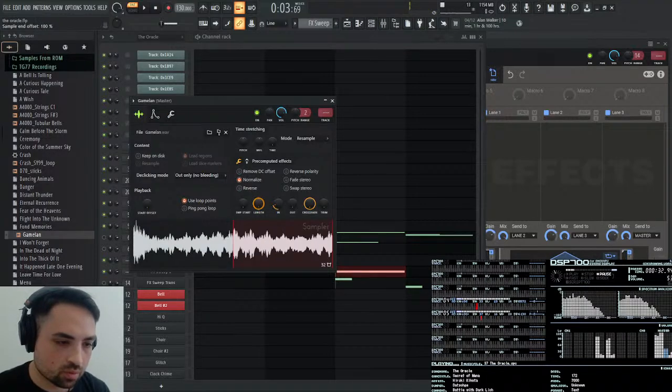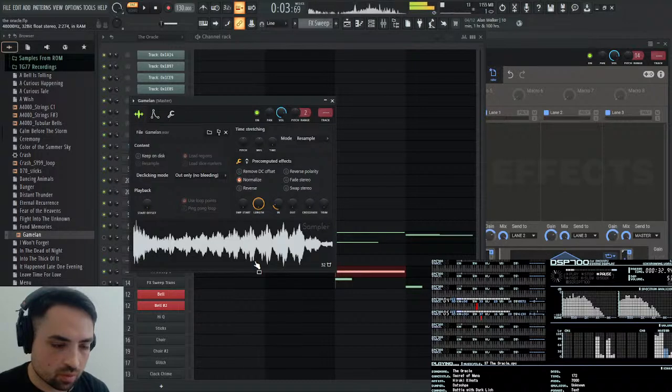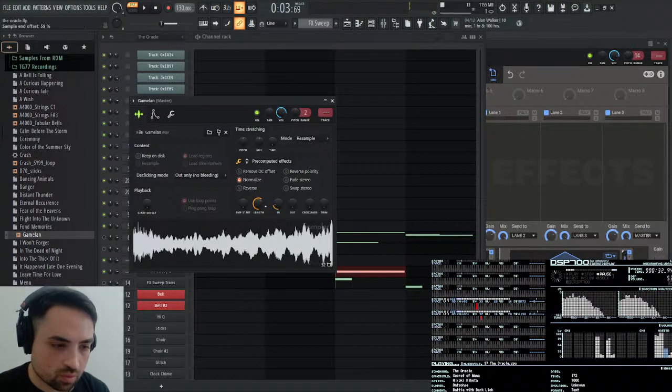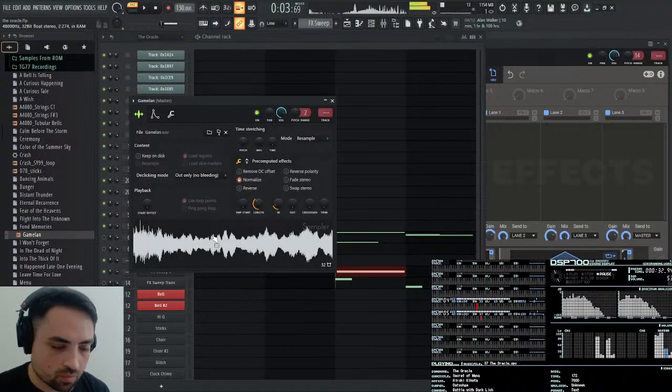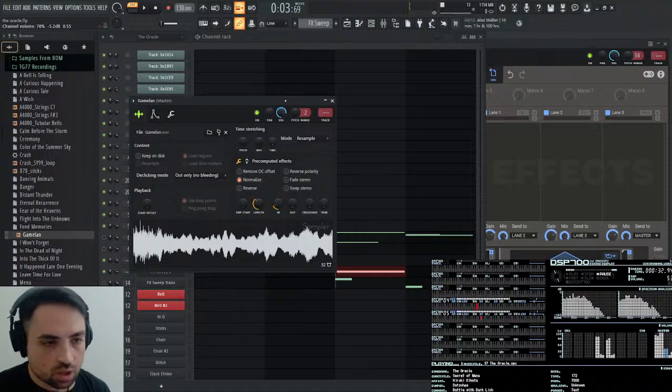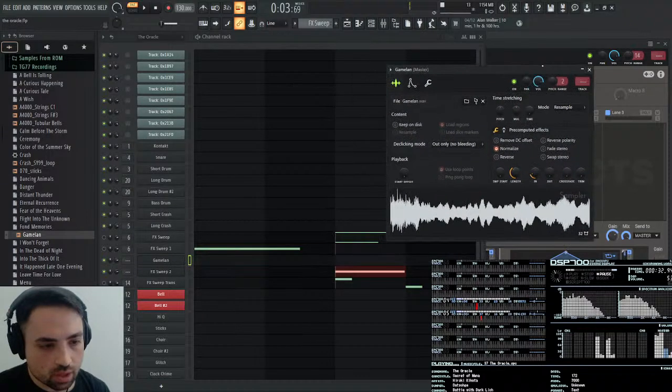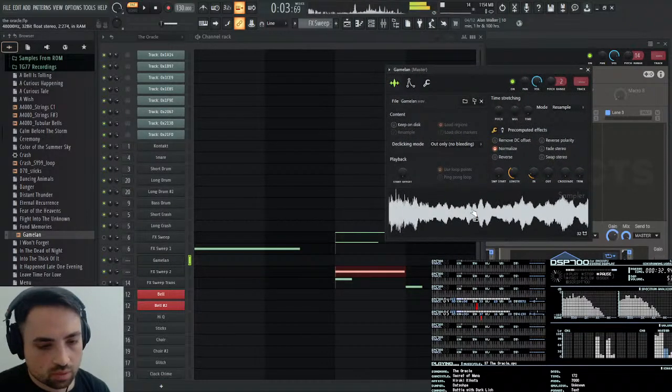Whoops. Let me see how short I can actually make this, because the shorter it is, the more consistent it can be.